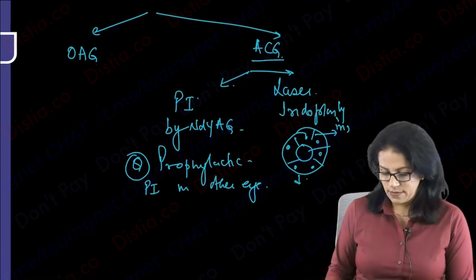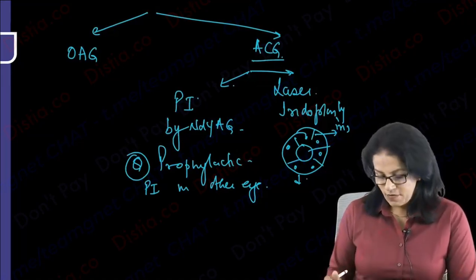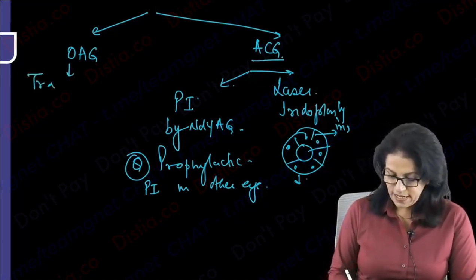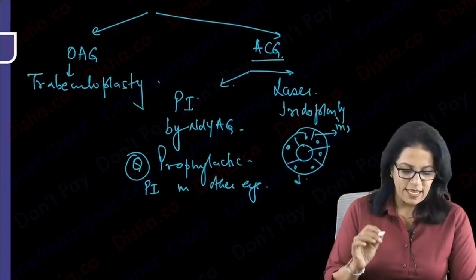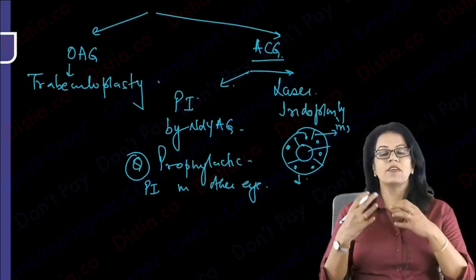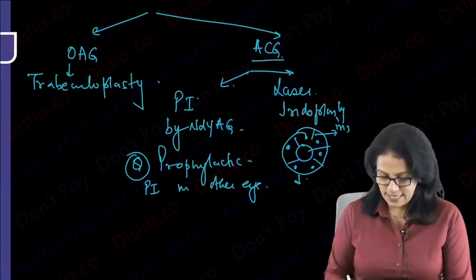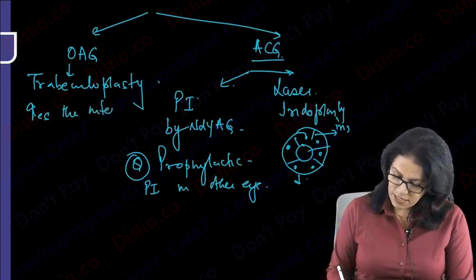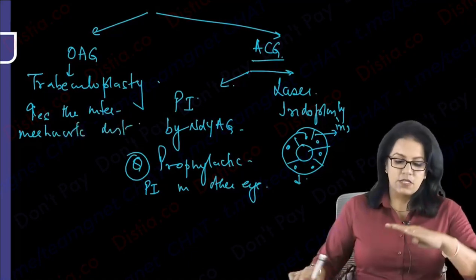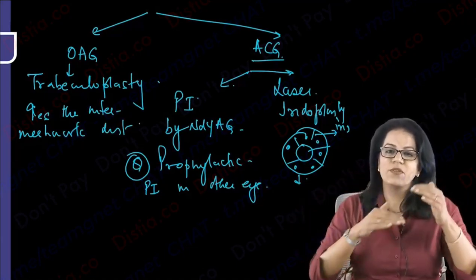We talk about open angle. In open angle, the main problem is blockage in the trabecular meshwork. We go for trabeculoplasty. Now when you say trabeculoplasty, what is happening actually? Again we are applying photocoagulative laser, it increases the intertrabecular meshwork distance. So what is the mechanism? If these are the TMs, suppose, some TMs will open, the channels open because of that, and therefore the outflow will increase.